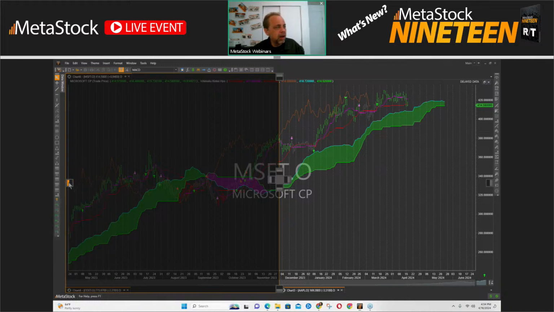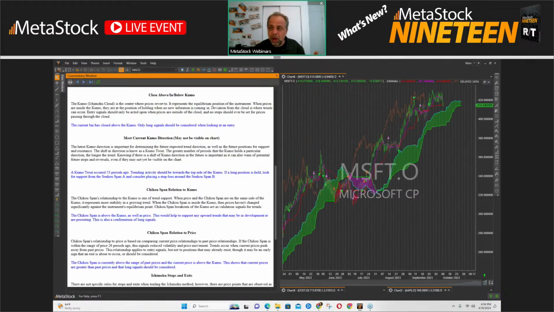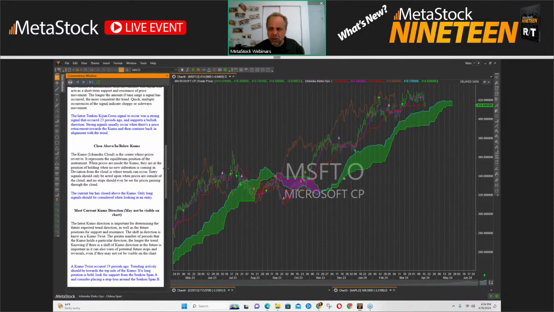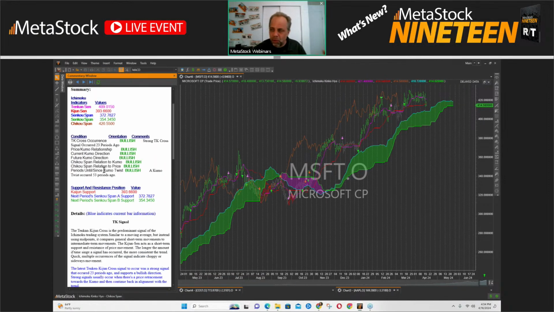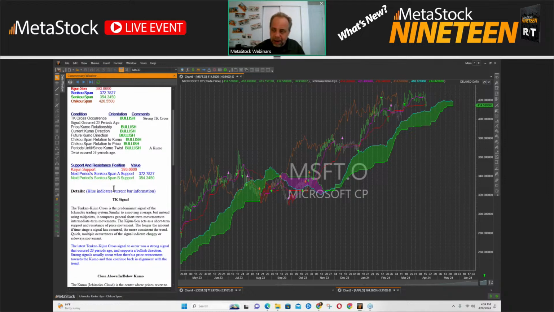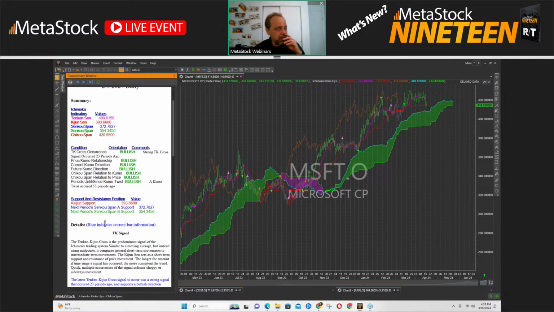I'm going to go ahead and dock it. It is set to a really big width right now, actually a ridiculously large one. I'm going to close that down a little bit and show you how easy that is to resize. And so right here, I can come through and read all about what's going on with the Ichimoku, what the orientations are, whether it's bullish, bearish, and I can learn all kinds of stuff about that.